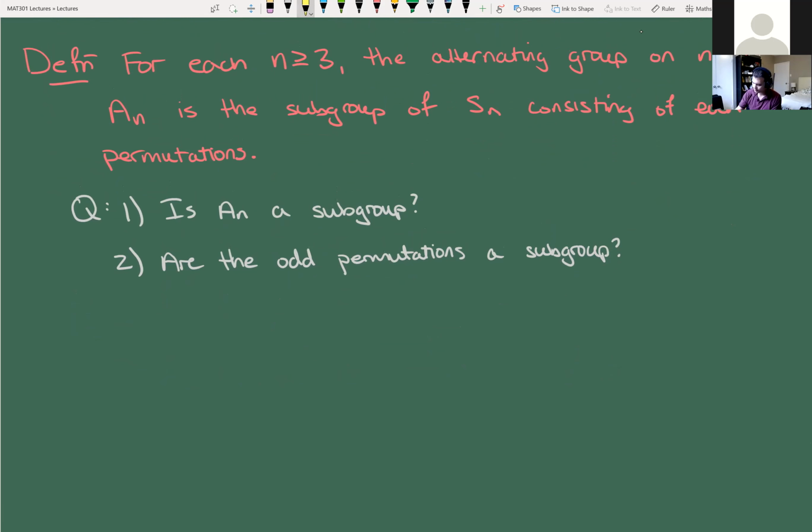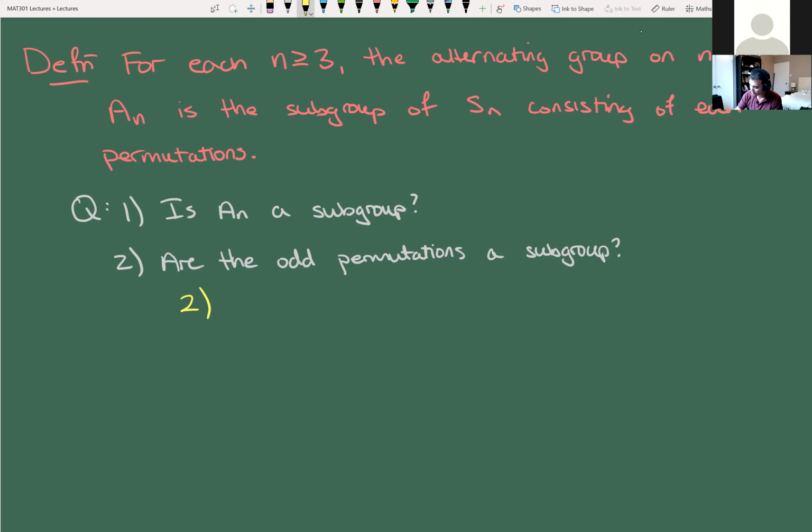Okay, so say you have sigma and tau, and sigma is odd because it requires 3 transpositions, and tau is odd because it requires 5 transpositions. How many transpositions does it take to now write sigma tau? If I chose to write them out like this, it takes 8, right? So it's even. So the product of two odd permutations is an even permutation. So the collection of odd permutations super fails to be a subgroup. It's not closed under the operation, and it doesn't contain the identity. It's definitely associative, but it fails those two things, right?